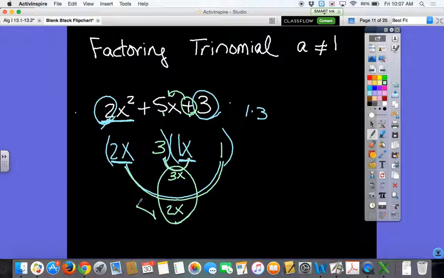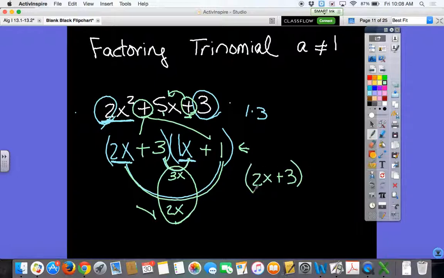All you need is signs. Well, let's remember our sign rules. If there's a plus sign in the back, that means your answer signs are the same. You look up front of your problem. That tells you what both answer signs will be. You need a plus and a plus. So I know that looks kind of messy. You're welcome to rewrite it. If that doesn't suit you, do a rewrite, clean it up. There you go. You've got 2x plus 3 and x plus 1. They have to be that way.